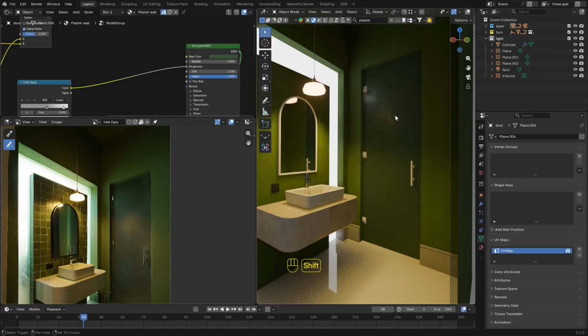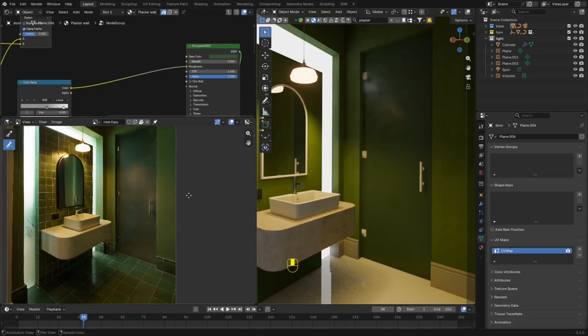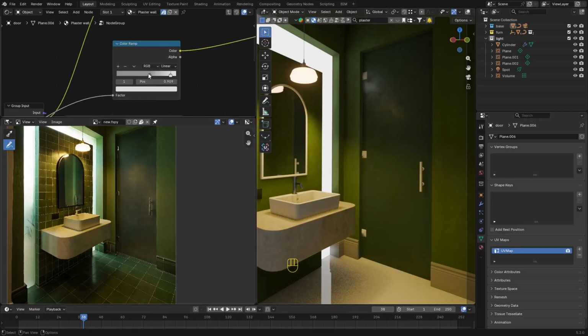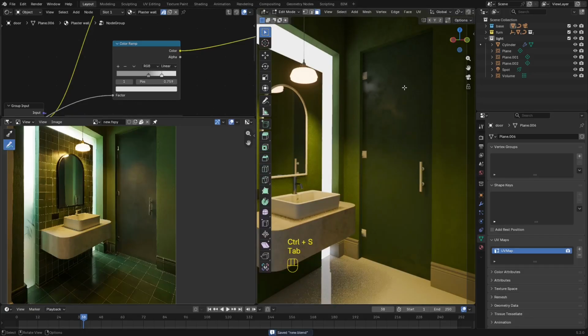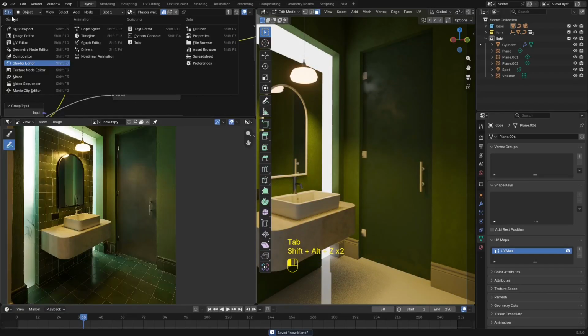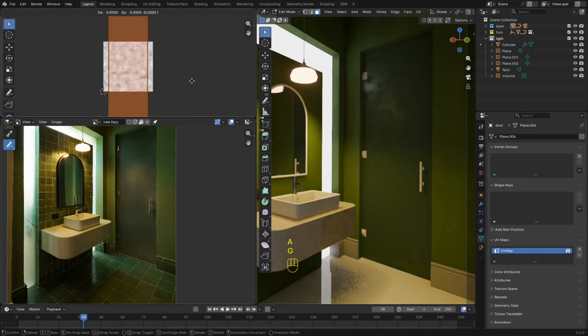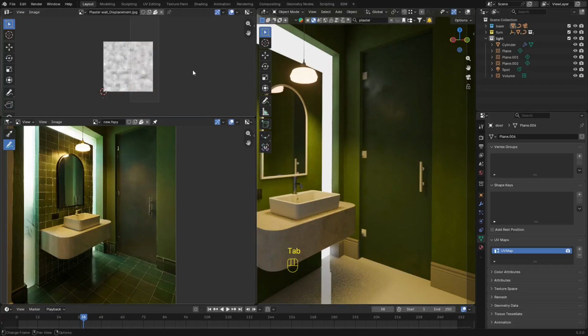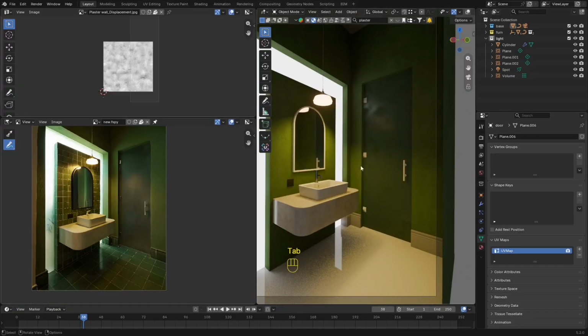Basically, we achieved something similar, I think. We can also work better with these settings here of our map. Make it more sharp, I think, yeah. But I think it's pretty close. We can also move our UV mapping to make it bigger, maybe like this. But I think this door is pretty the same.